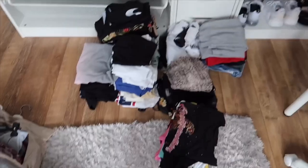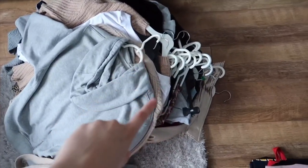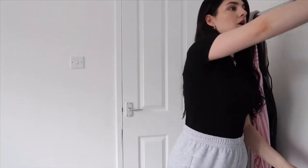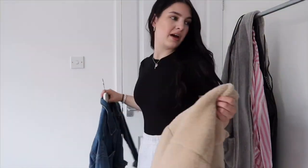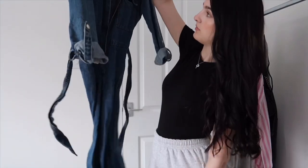A few moments later — this is what the current situation looks like. I've got my bottoms, tops, some little dresses, and my boyfriend's clothes in a pile. There's about five or six tops plus the dungarees and a pair of jeans to get rid of. Now I've got all of this to tackle and put back on the railing — that's a dressing gown, a little silky robe, a skipping rope for workouts, some handbags, and a hat. I'm definitely keeping my jeans. I have this fluffy jacket — I'm going to keep it.